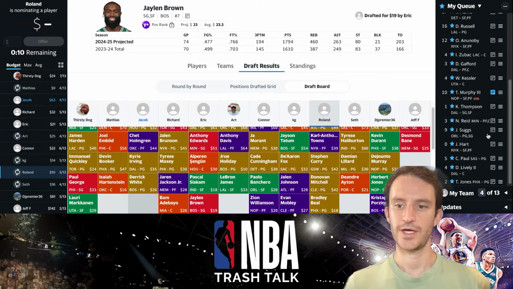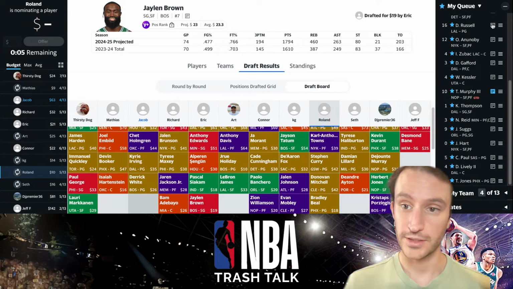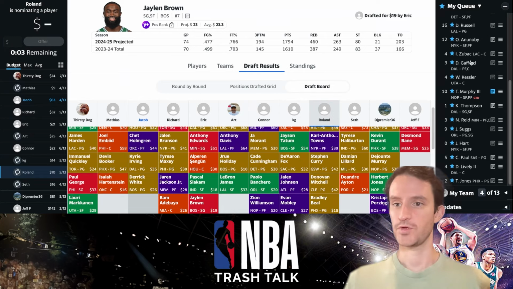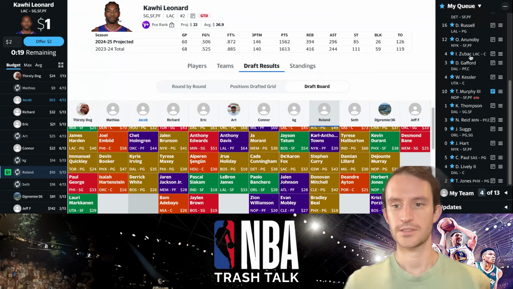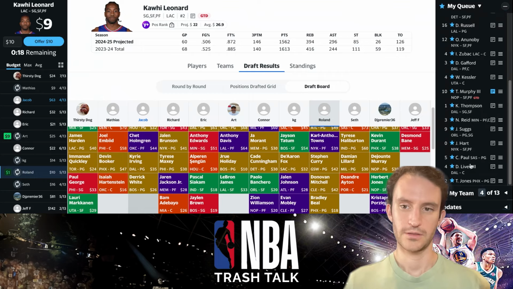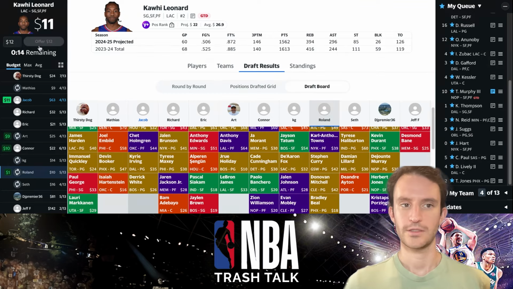It's important to note which of these players you draft. So you wouldn't want to draft Gafford and Kessler and Zubats and Derek Lively, because then you're neglecting the other categories that you need.